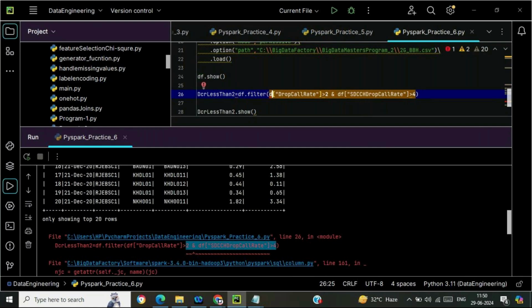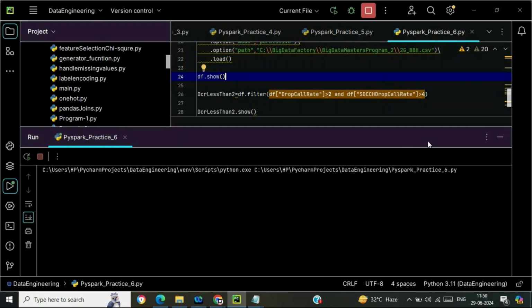Write "and" instead of the symbol. I remember it will work. Okay, it will also work, we will see the approach. Let's proceed with "and".